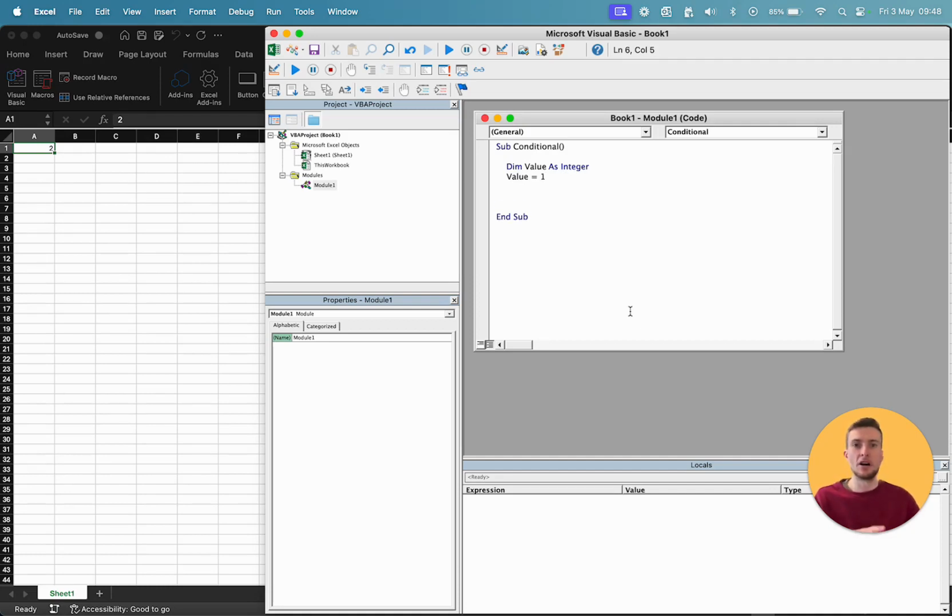Now here comes our if statement. So it's very simple. We just say if, and then we do our test. So this is something that has to give a true or false result. So let's say if value is equal to 1. And now the simplest way to write this conditional statement is to do it all on one line and say then. So if value is equal to 1, then do something else. We will say then value equals value plus 1. So if our value is equal to 1, then it will add another one to it and our value will be 2. Now to test that, we will just write it to our sheet.